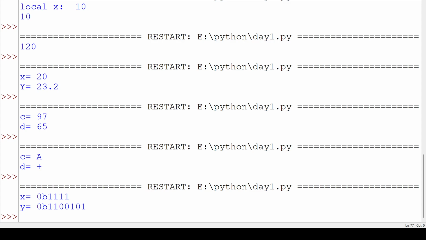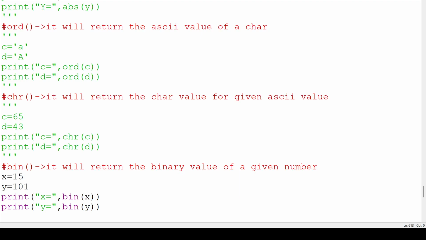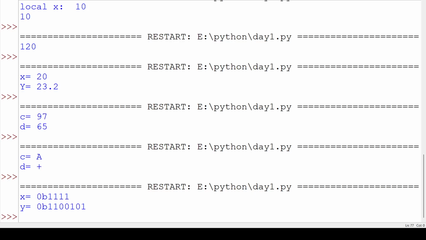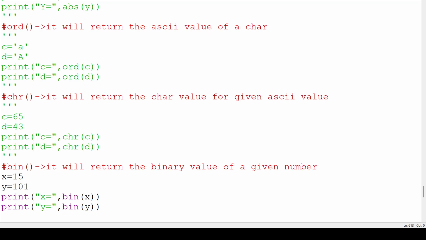After that, the binary value of y, 101, is printed next: 0b1100101. This is how we can convert an integer into a binary value.